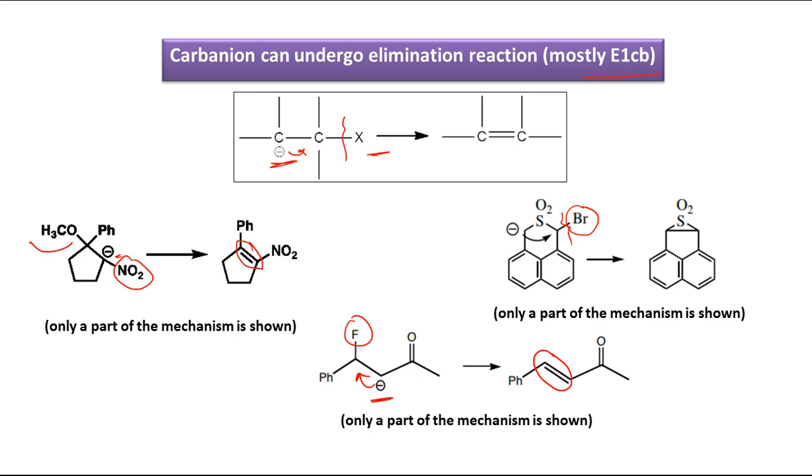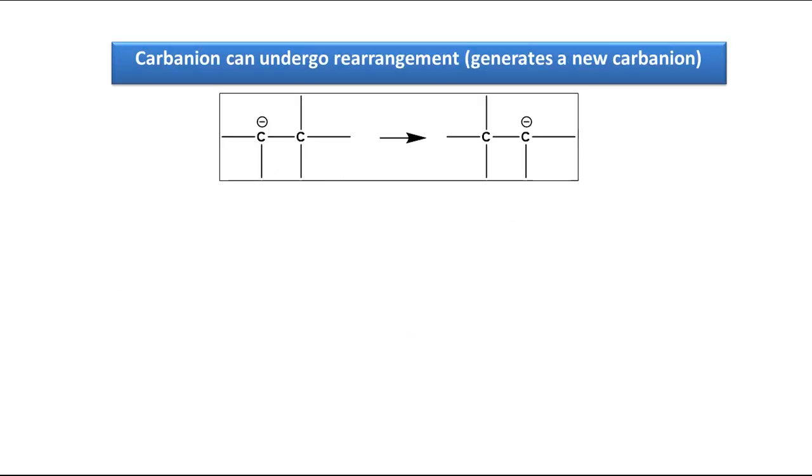Now if we do further heating, then SO2 can be removed, and there will be some bond formation. So this is again a part of a mechanism where only the carbanion is involved, so that we can see how it is taking part in elimination reaction. Okay, so you can also say that it is a kind of substitution, but if we consider the final CC double bond, then it is an elimination. Whatever it is, this is also a fate that we can expect from carbanion.